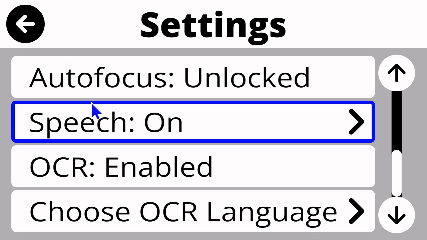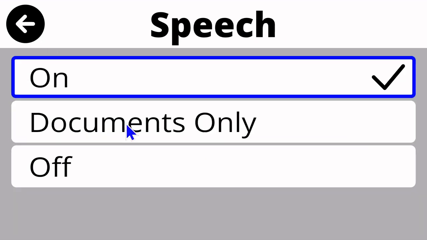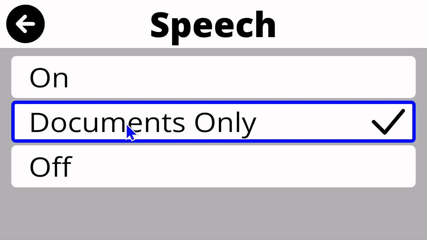I will use my mouse now to go back into that speech menu. Speech menu, 3 items. On, checked. I'm going to set it back to documents only. Documents only, checked. By clicking onto it. At the bottom of the list, you see off. If I were to select that, there would be no audio feedback at all while I'm using Prodigi for Windows. There would only be sound effects that you hear as I make selections and make changes. But in terms of speech, there would be no speech to support my use of the software.